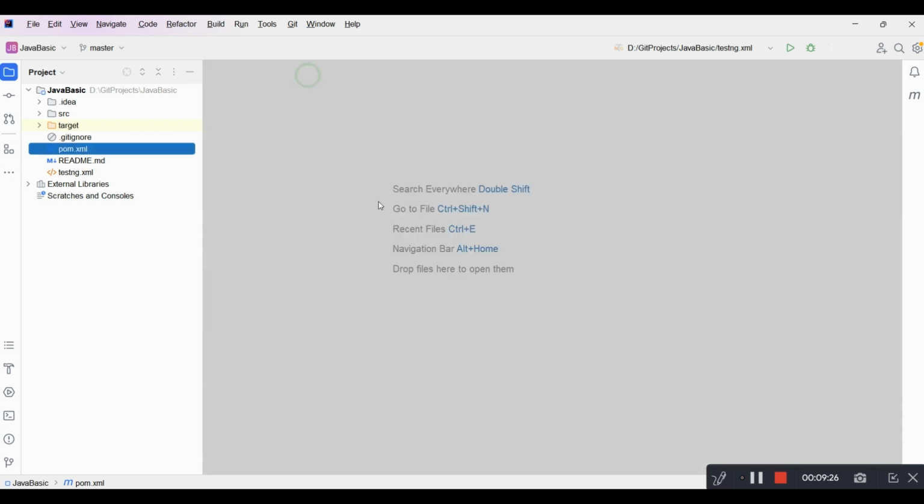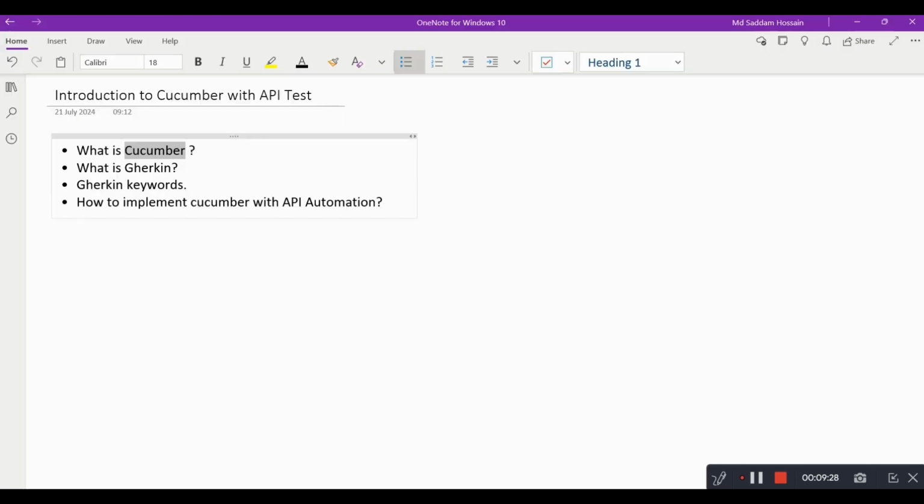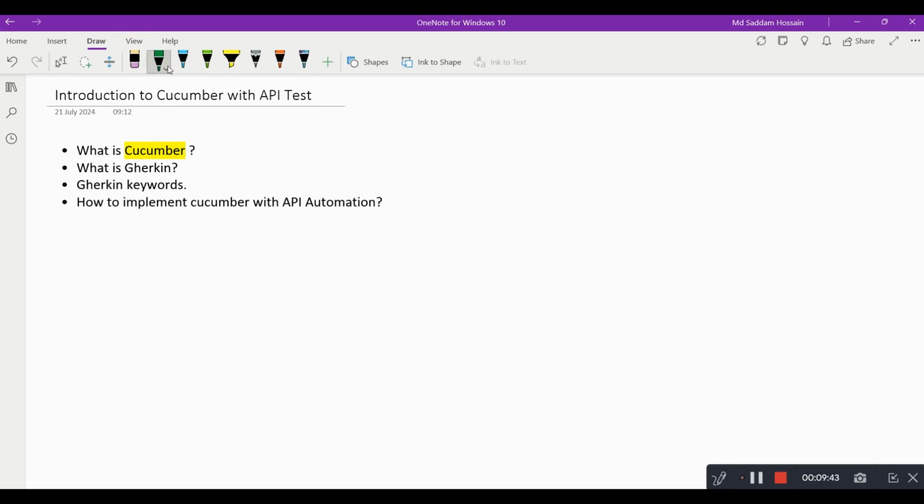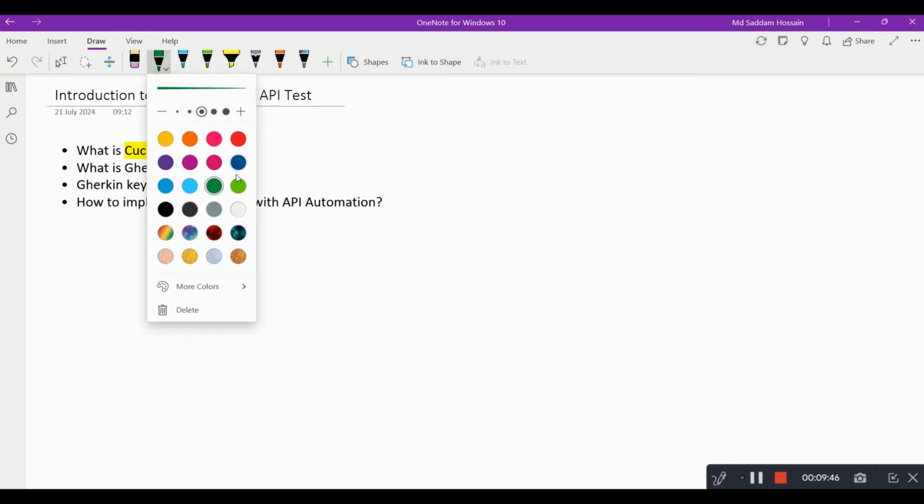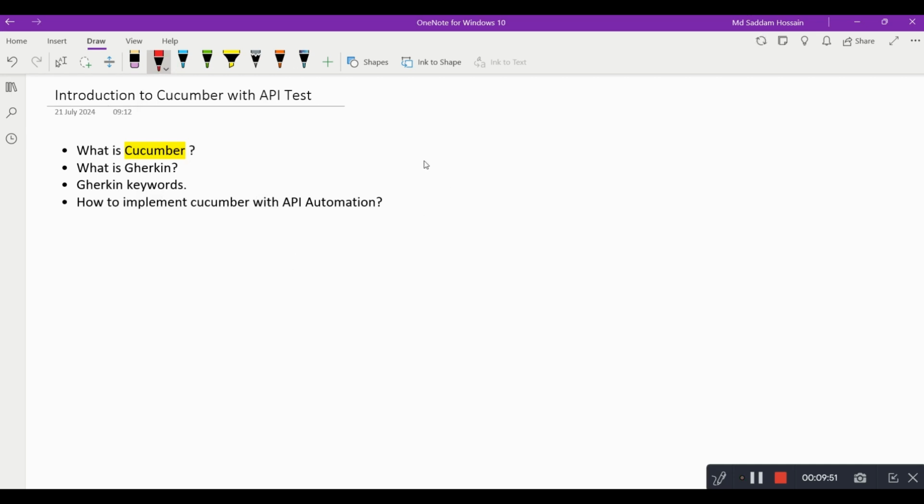Now, how Cucumber works actually, let me draw you a sample. The Cucumber feature file is one of the very important things if you are going to work with Cucumber. Let me quickly show you how the Cucumber structure should be, and you will get a clear idea.